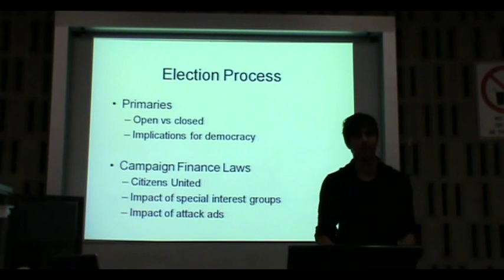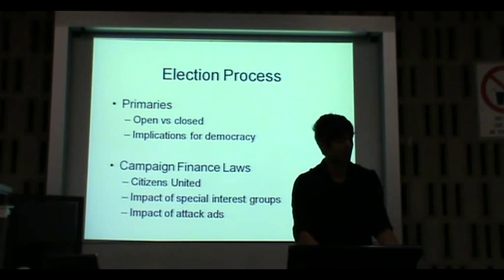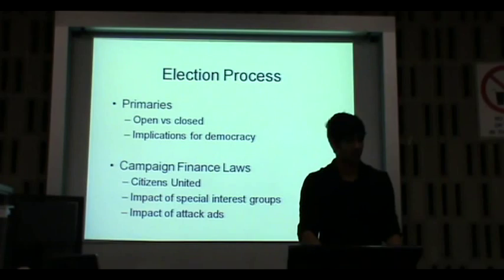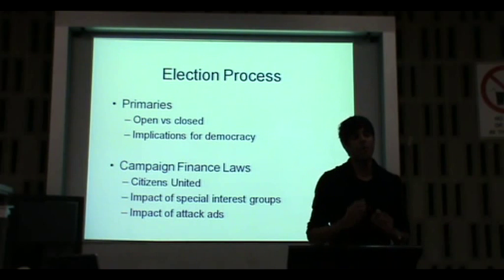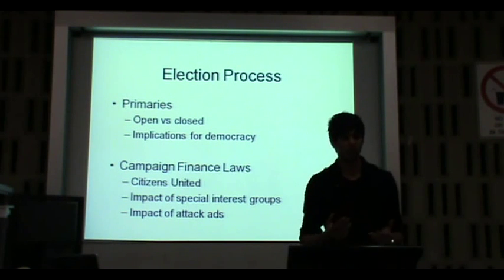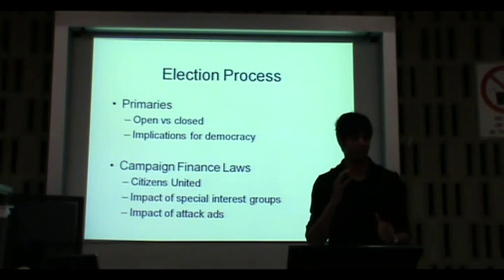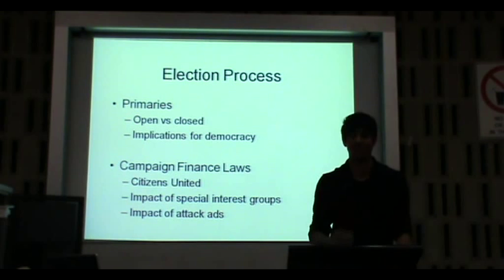What's a closed primary? Members. Okay. And what's the advantage, arguably, of a closed primary? You don't have all the Republicans voting for the weakest possible Democratic candidate. Okay, so there's a theory that open primaries are vulnerable to being manipulated, because all the people from the other parties will just gang up to pick someone really crap. I'm not sure how true that is in reality, but it's definitely an argument.